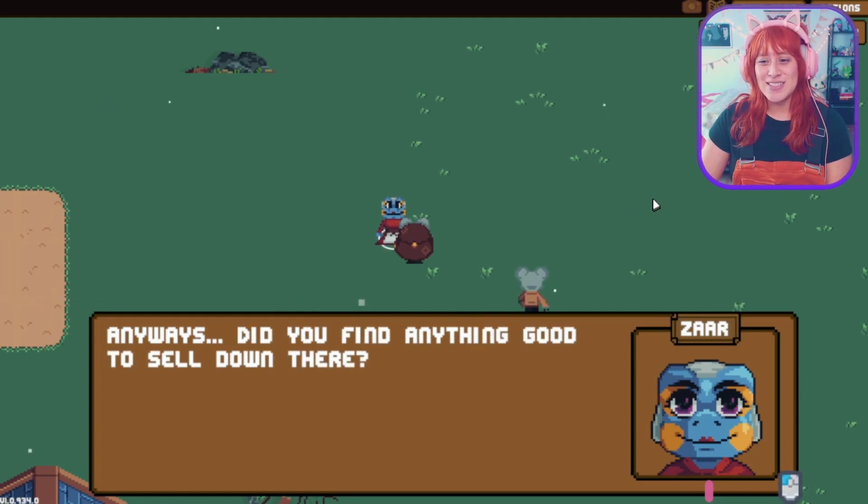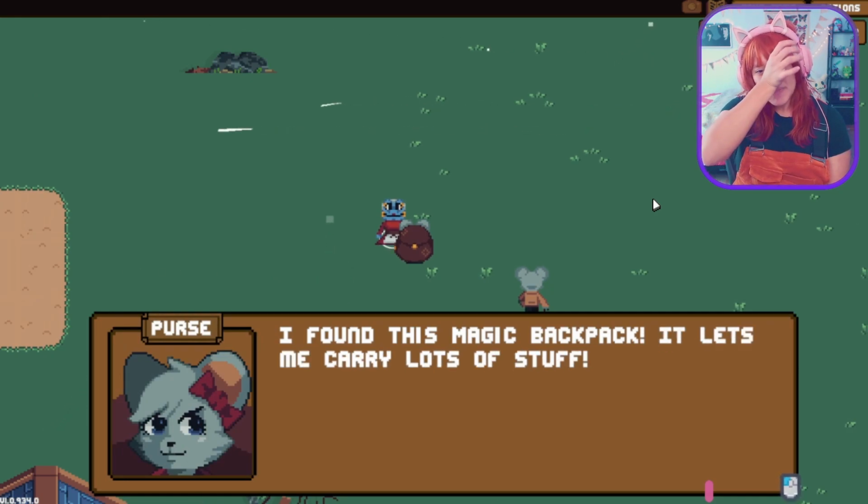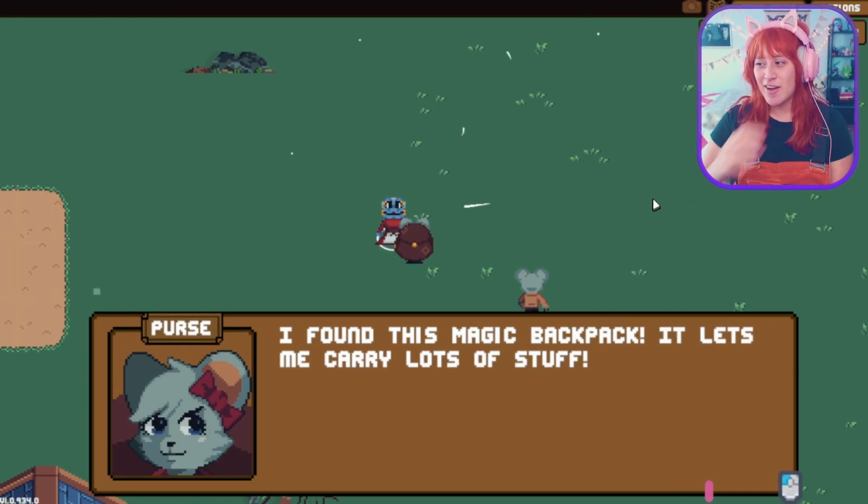Anyways, did you find anything good to sell down there? I found this magic backpack. It lets me carry lots of stuff.